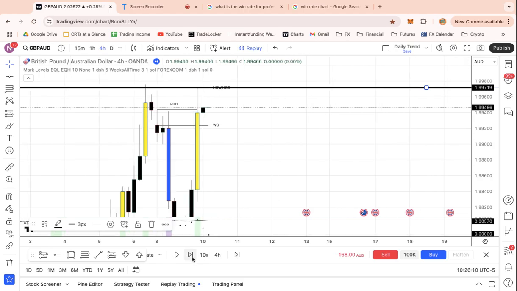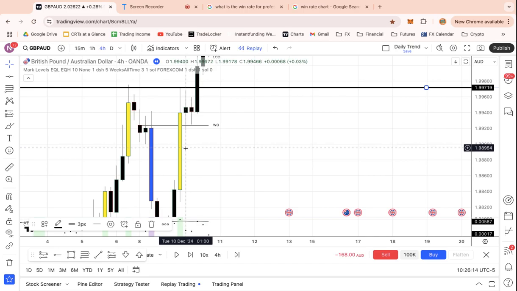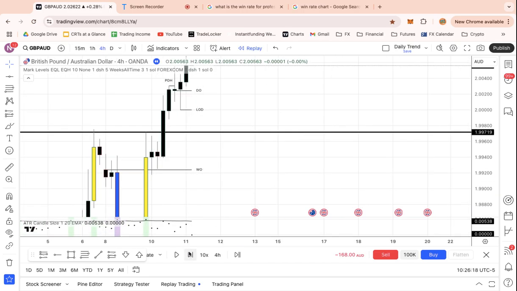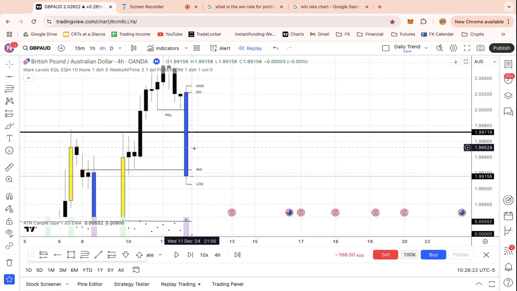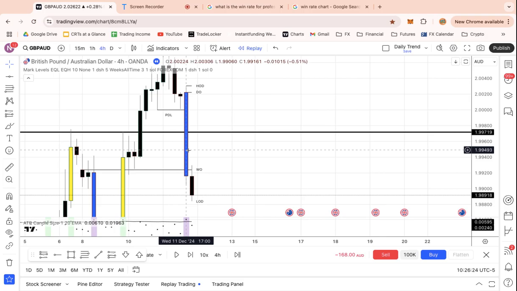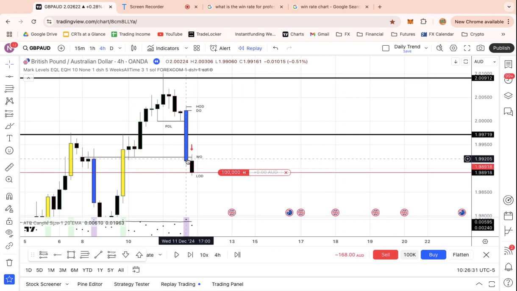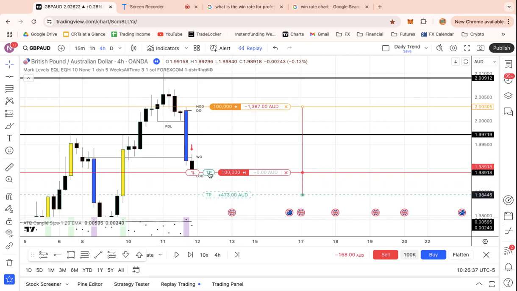Let's go. We slow down a little bit though. All right, so now we need price to break out above the range. We got it there. This was on Monday, so by Wednesday, let's see if price will come back. All right, this is Wednesday. I'm a little late, but for the sake of the rate, I'll go ahead and take it to see if it can close out the range. I should have got in here with this blue candle close, but it is what it is. My stop loss will be there. My take profit will be here.